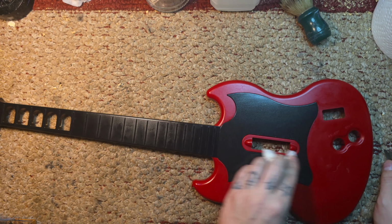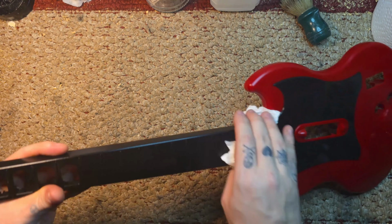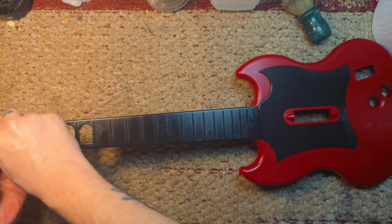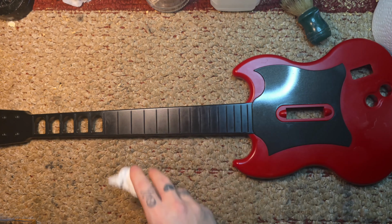And here's where I was going to try to scrape off the gunk, but I didn't want to scrape into the plastic. So I was just like, screw it. I'll roll with the punches. This is going to be my personal guitar though, so I'm not worried.